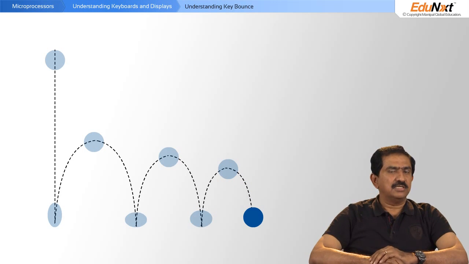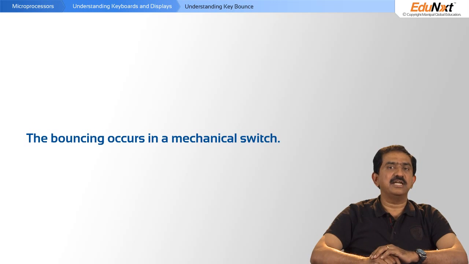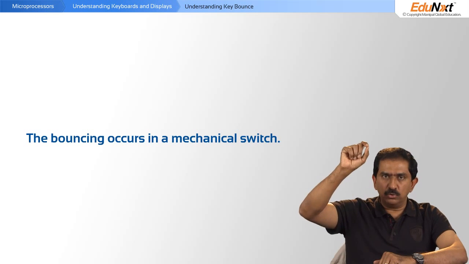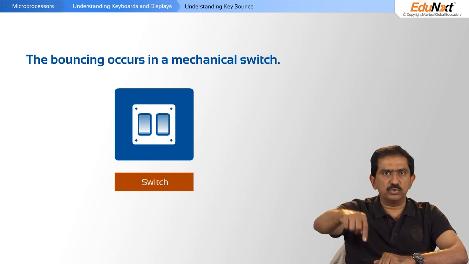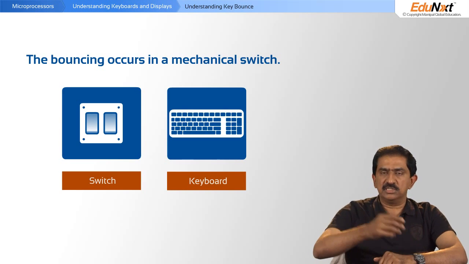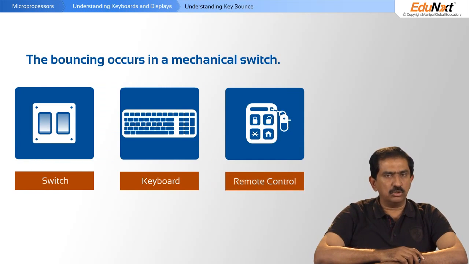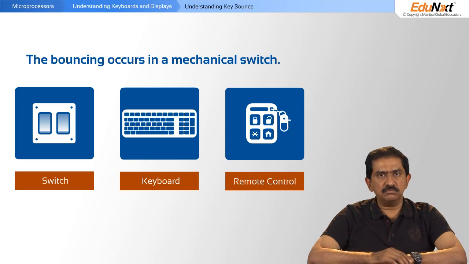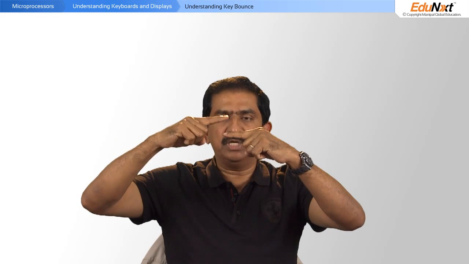Unfortunately for us, the same thing happens inside a mechanical switch. So whether it's your switch in the house, your light switch, whether it is a switch on your computer keyboard, whether it is a switch for your remote control of a vehicle, every mechanical switch has something called a bounce. And what is this? When two switch contacts touch, you would like them to touch and remain stationary. What in effect happens is they touch, leave, touch, leave, till it finally mates.